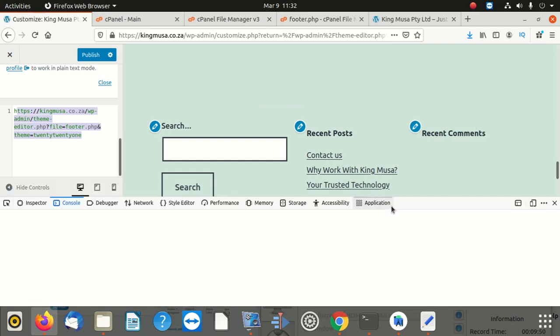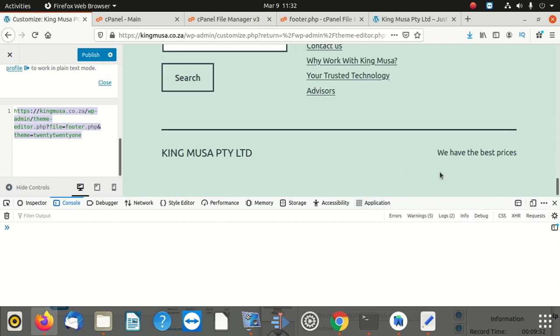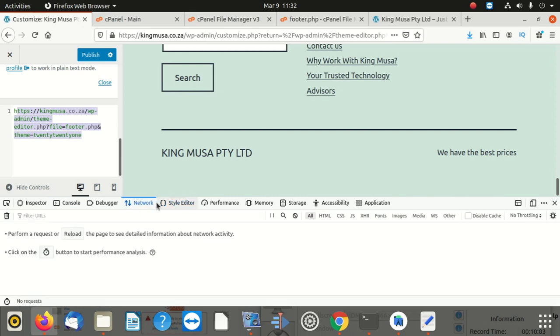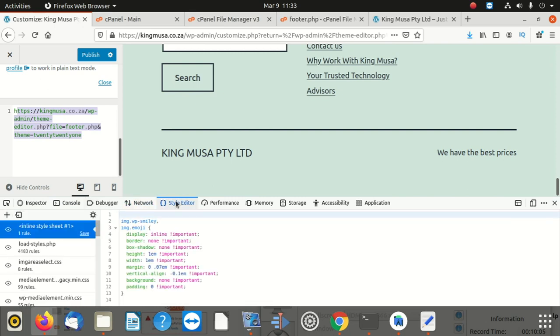Sometimes you can press F12 on your PC. Then when you mouse roll over on this, sometimes I forget where you do that.